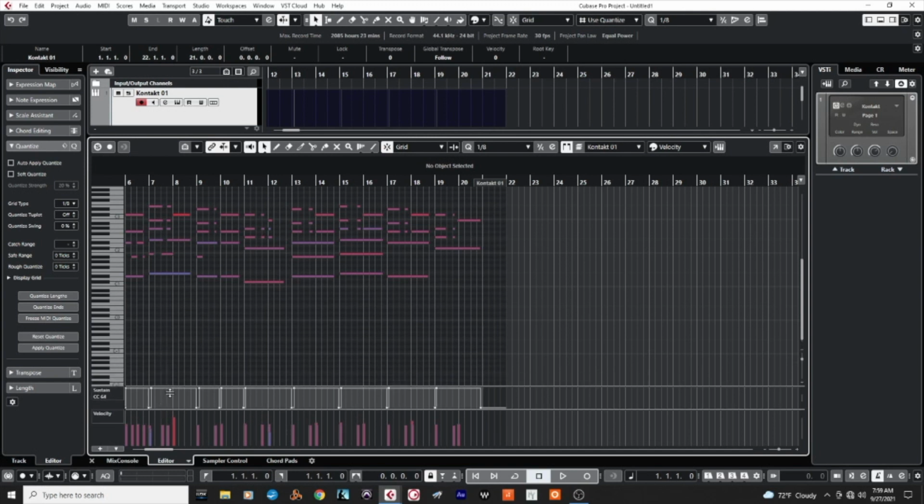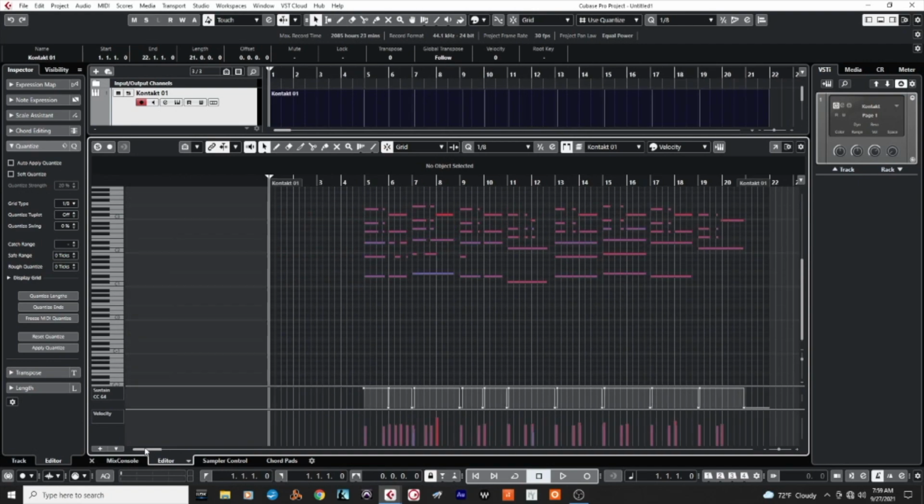So we're going to rewind to the top. This is Cubase we're working with, Cubase 11.